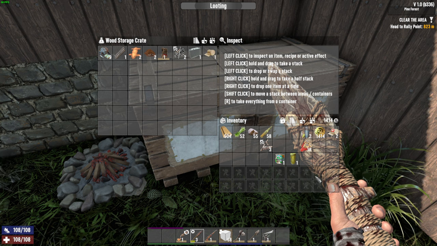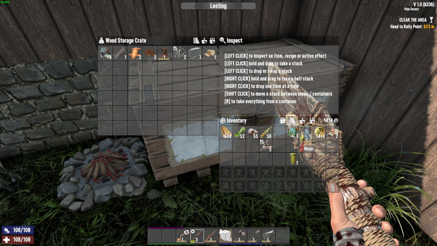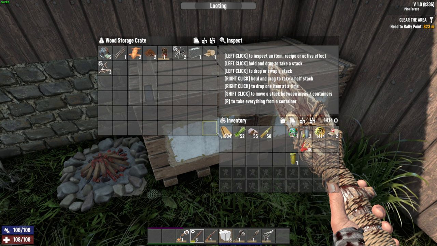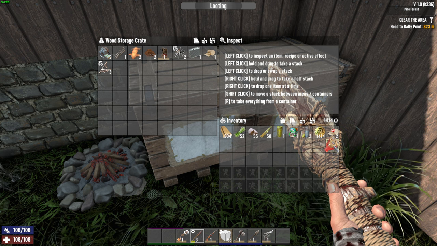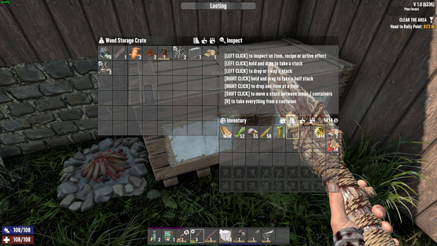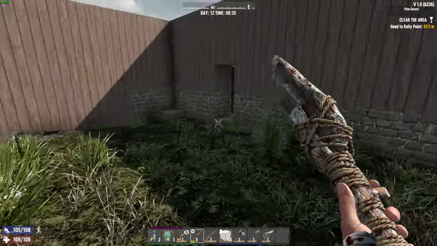Those away. Two bandages that I can just use in case of that. Alright. Well, I usually like to keep these three, because they're pretty useful crafting items. That leaves all of this in terms of. Okay, perfect. There we go.